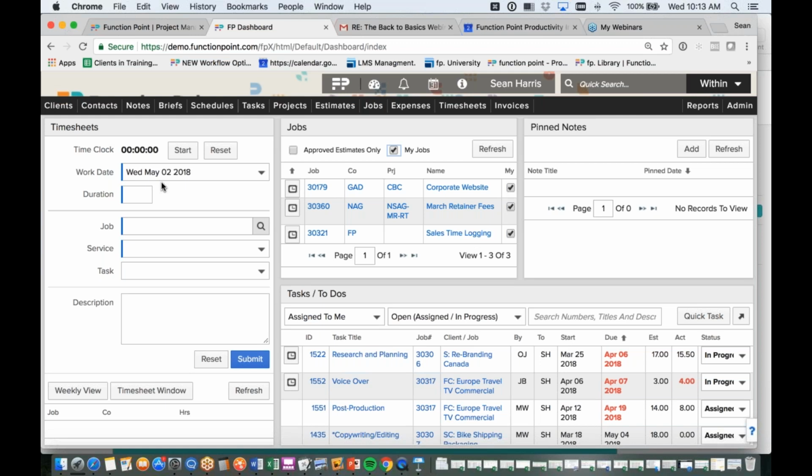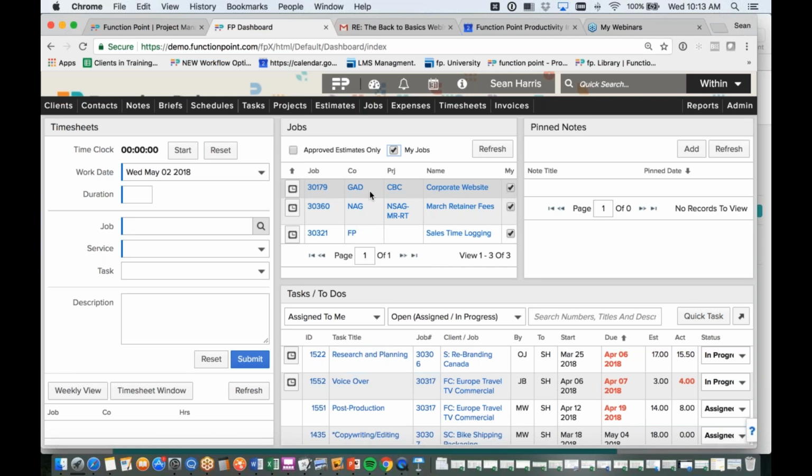Now, the people we generally see using this are people working on the production floor, for lack of a better term. So the people that are creative, not that everyone's not creative, but the people that are working in that creative capacity within the agency. People that are possibly acting as consultants, really any person that is in the system that has tasks assigned to them and needs to be tracking time, this is really a perfect view.